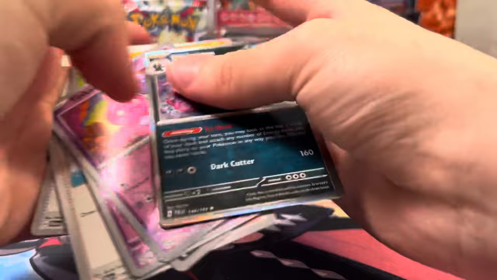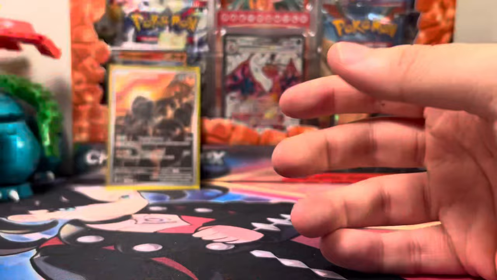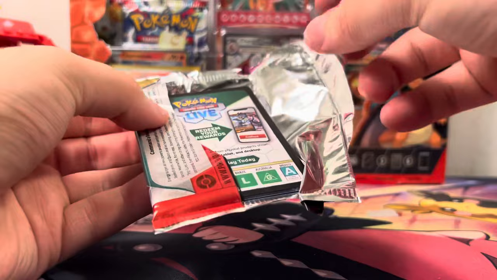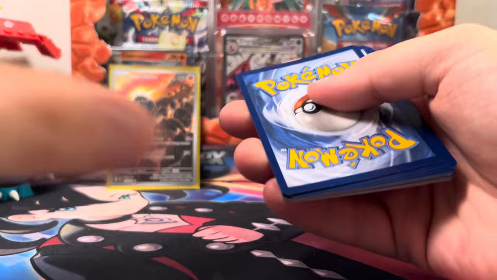It's got an ability. That's a strong attack on the Dark Cutter. That's a strong attack. Hydreigon's pretty cool. All right, move you to the side. This is the last pack of Paldea Evolved. And then we have Obsidian Flame, which I think was the one that has that Charizard. I don't know if that's the Charizard from that box. I don't know if that's the one they were specifically talking about. Here's your code. Or if there's one you can pull and it's insane.